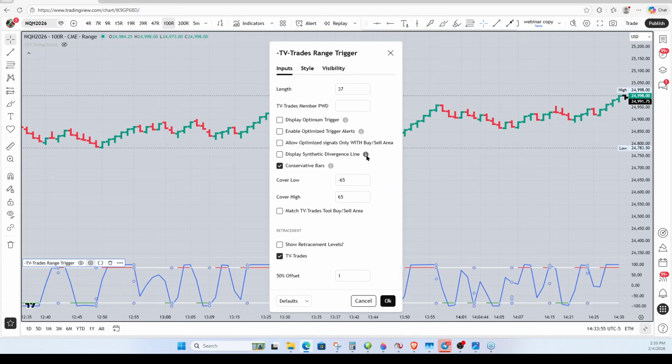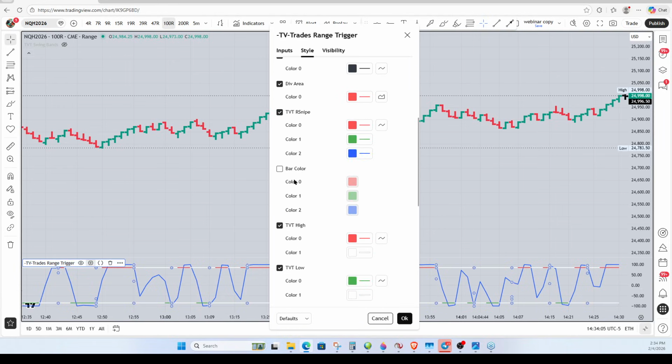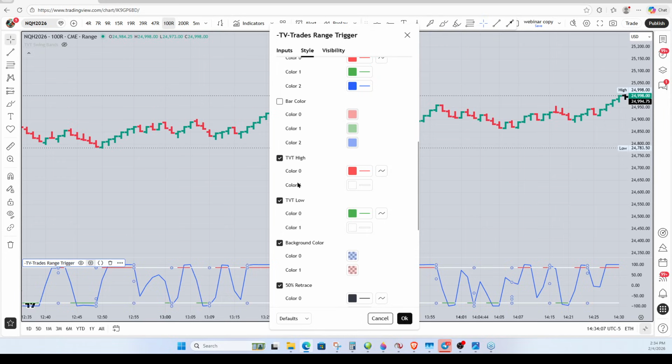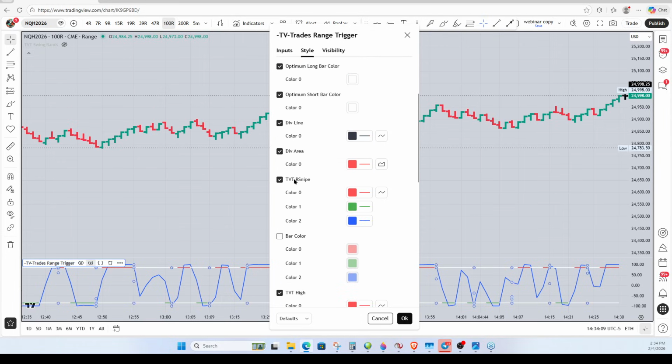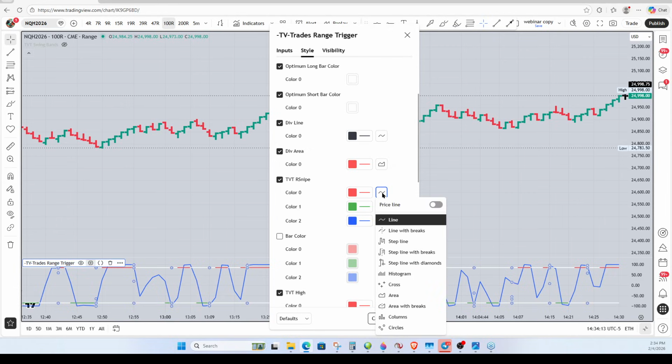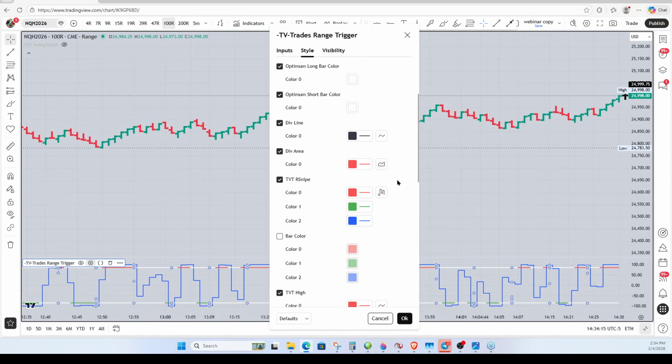And if you hover over the tooltip, it tells you to set the TVT R snipe to step line for easier identification. The TVT R snipe is right here. This is how you set it to step line. You click on that and choose step line, and that changes it like that.